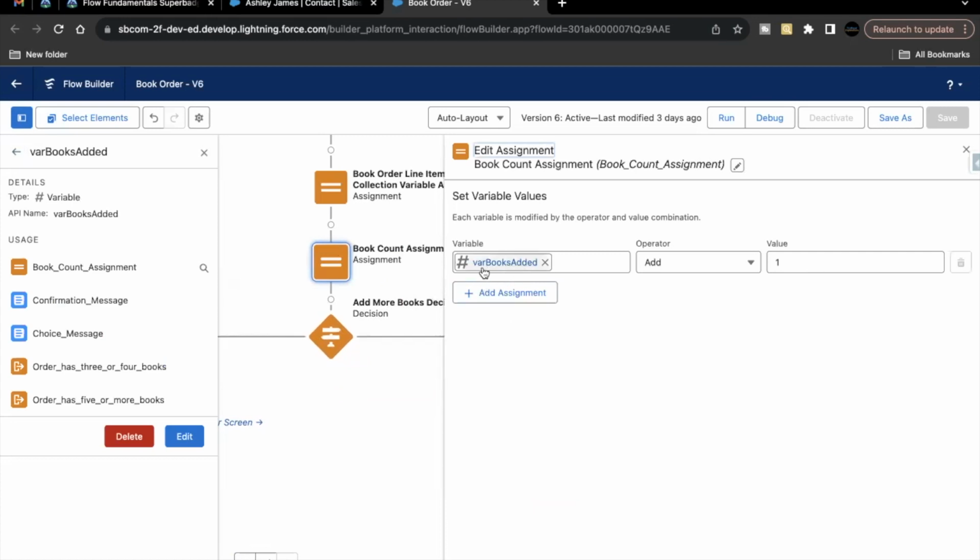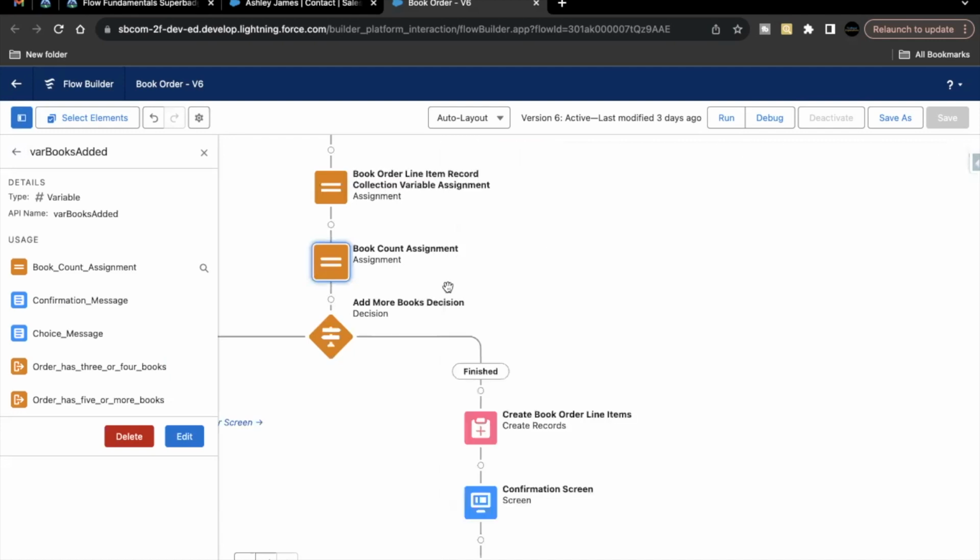So this where books added is being assigned the value 1, and the operator used here is add, which means every time this assignment element is being called or is processing through this logic of assignment element, 1 is being added to this variable. So this is the variable that is keeping the count of the books that we have in our order.